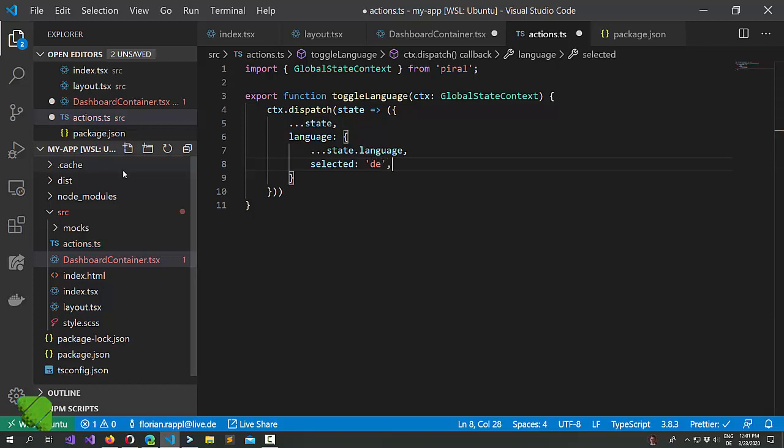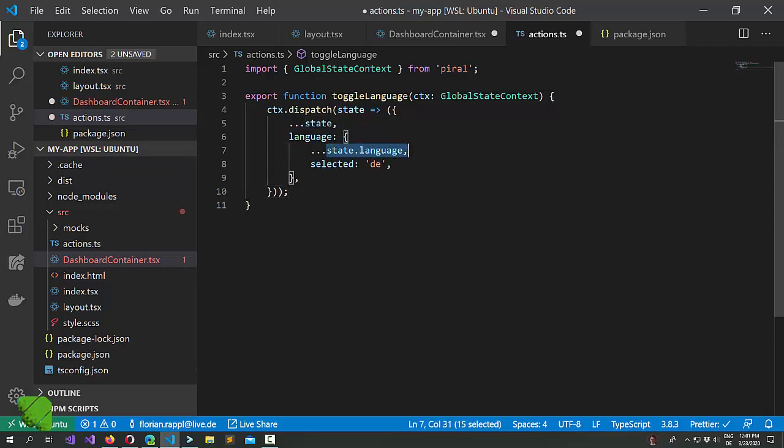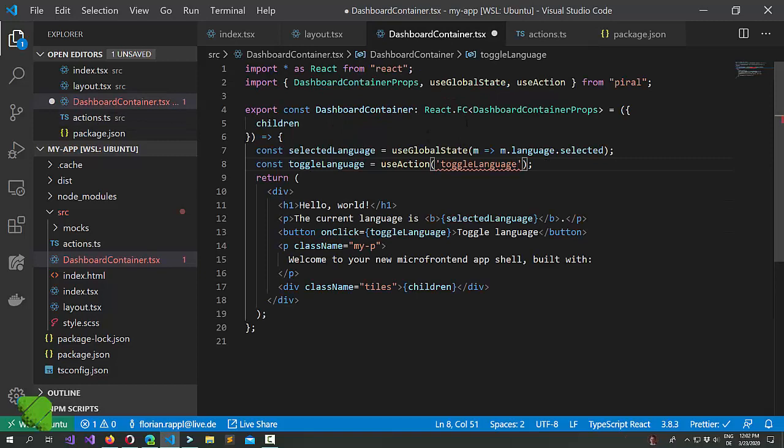Maybe let's switch it to DE. Of course, we could read out the original selected one and then change accordingly. So we could say, if the selected one is EN, then it's DE, otherwise it's EN again.